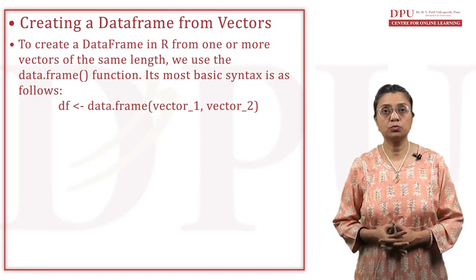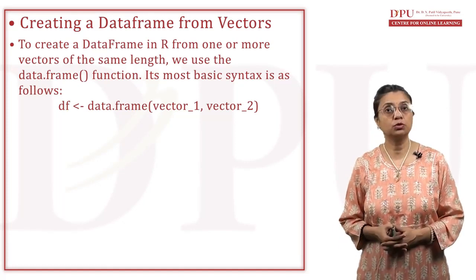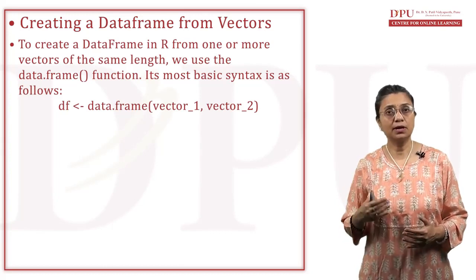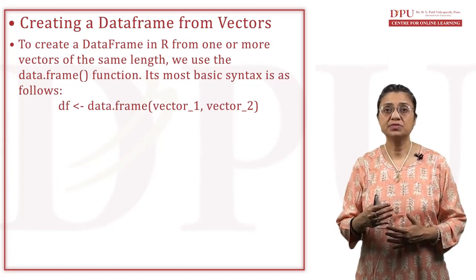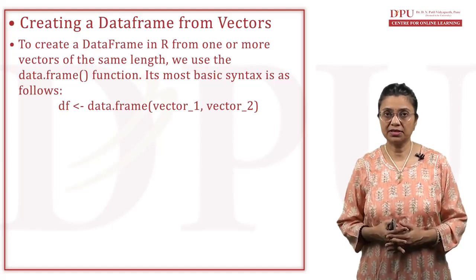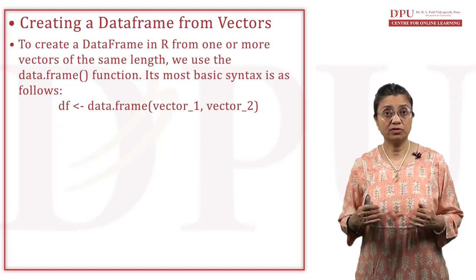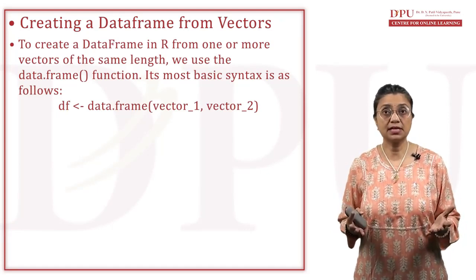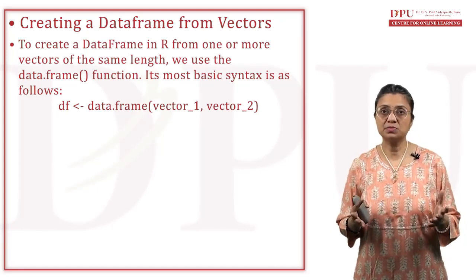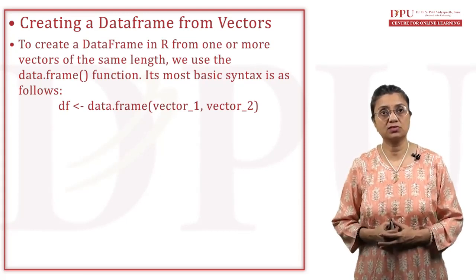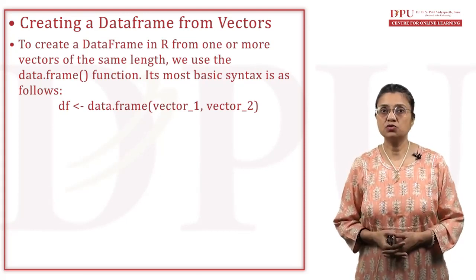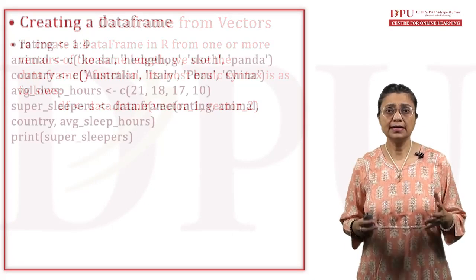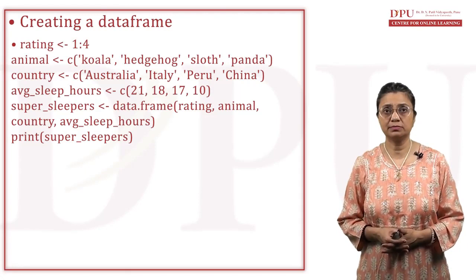Let's say the first vector would be the student ID and the second vector would be the student name. The third vector can be marks in English, then marks in mathematics and marks in science. So we can say that there are 5 vectors, which means my data frame will have 5 columns. How many rows? That is the size of the vector. So that is why I'm saying that the size or the length of the vector has to be the same. Now in this you can see df is my variable name where I'm storing the data frame. Let's have a look at this example and understand better.